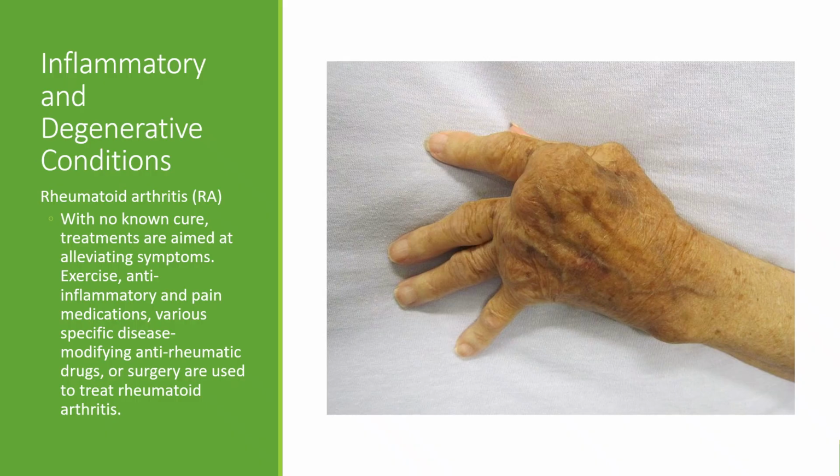There is no known cure for RA. There are treatments that are aimed at alleviating the symptoms. Surprisingly enough, with all forms of arthritis, exercise, not heavy duty, go pound the pavement type of exercise, but some movement all the time actually helps. Anti-inflammatories, pain medications, and then there are some anti-rheumatic disease drugs that they can give you out there, and surgery so they can start replacing joints.